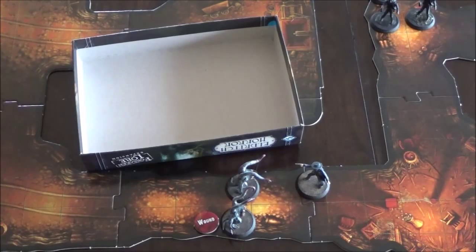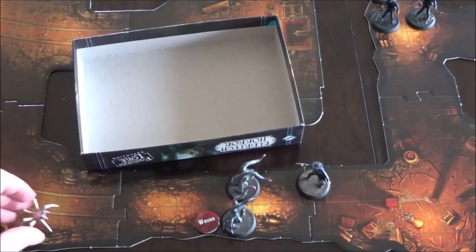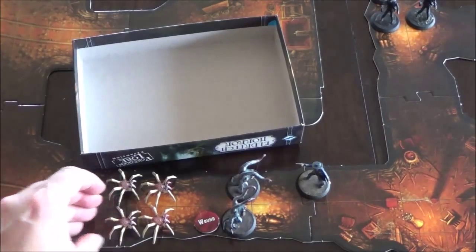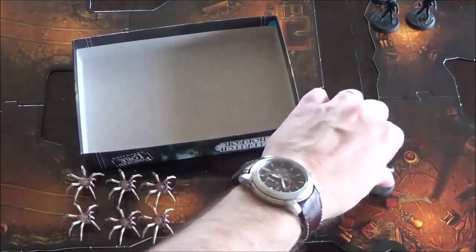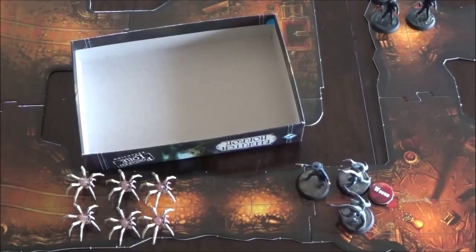So it is initiative 8 with the void spiders this turn. So they get to move 8. So 1, 2, 4, 5, 6, 7, 8. Then the stranglers are at initiative 4, as are the tentacles, which I already moved the tentacles. So the stranglers will move, come around here behind me, and then the stranglers get to attack.